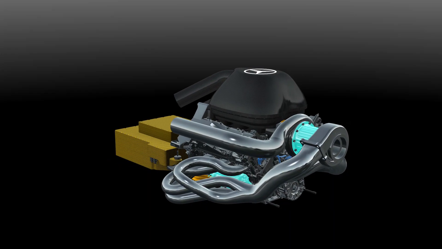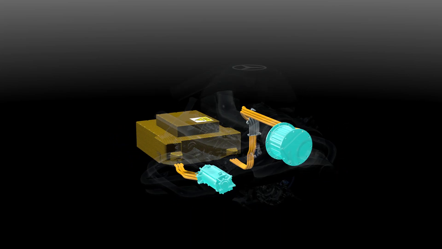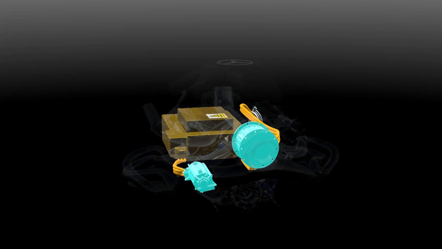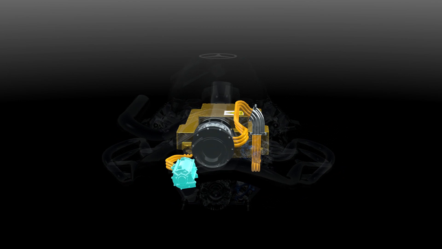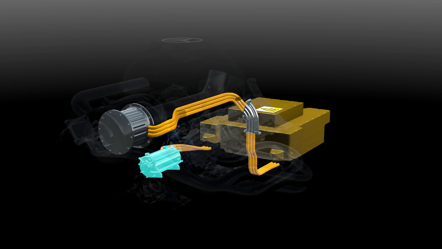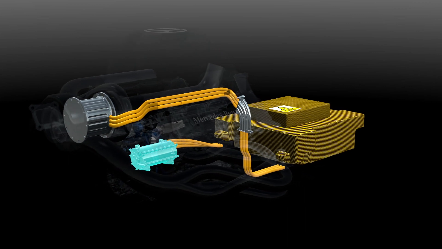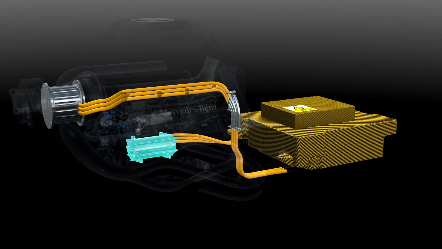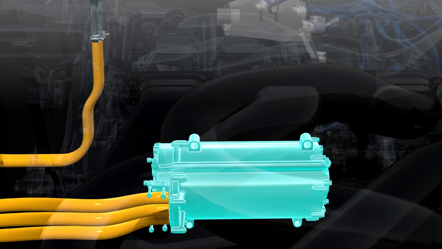The engine is boosted by a hybrid system made up of two electrical motor generators to recycle energy that would otherwise be lost. The MG-UK delivers up to 160 horsepower for 33 seconds per lap, equivalent to a Mercedes C220 CDI.